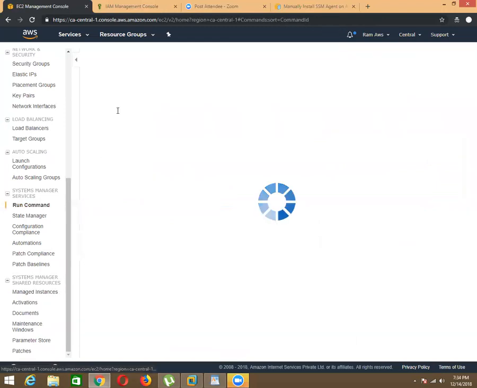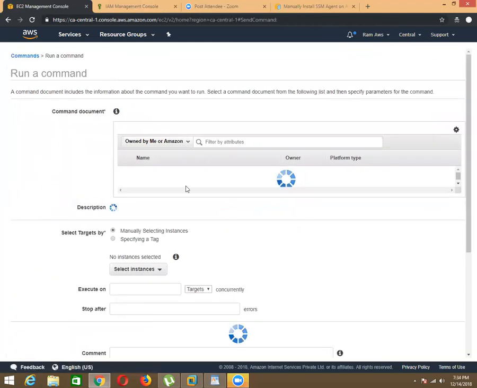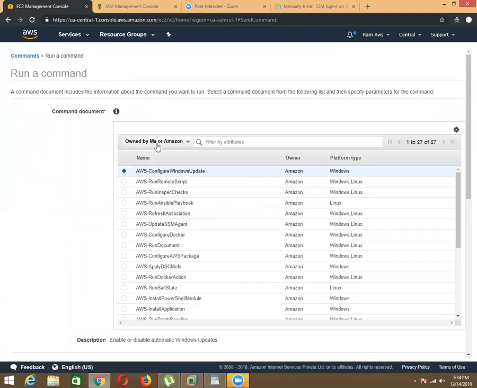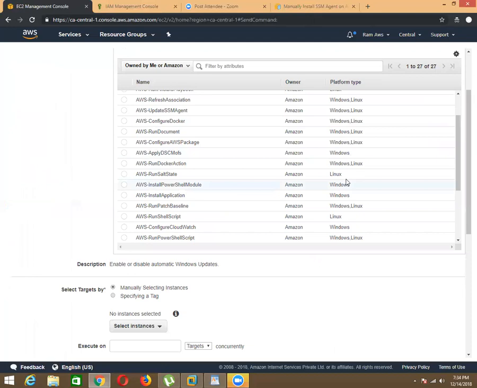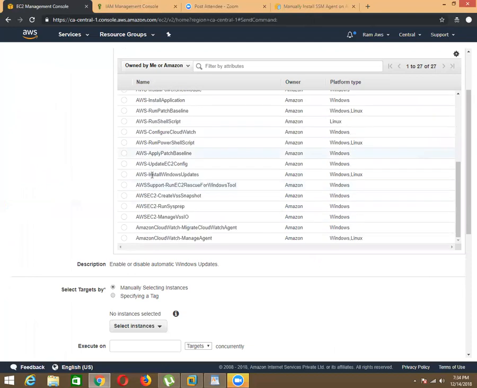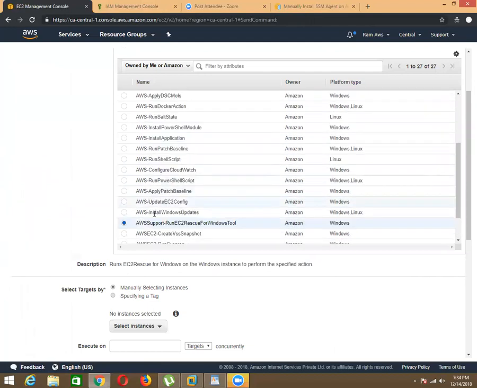Now go to run command, and there we have run a command. There you have to select owned by me or Amazon, and they have provided a lot of scripts written for Linux and Windows. Slowly, I will tell how to use these. In the last session I showed you how to make use of this, the easy to rescue for Windows tool. Now I'm going to run this one as a shell script.